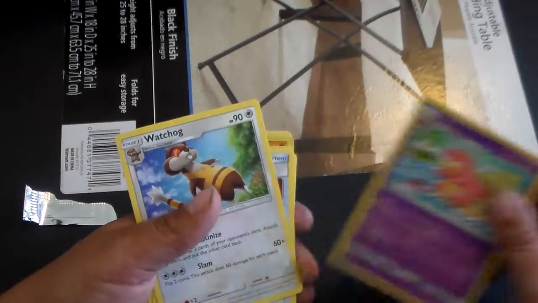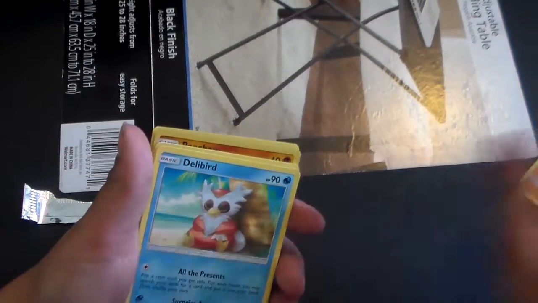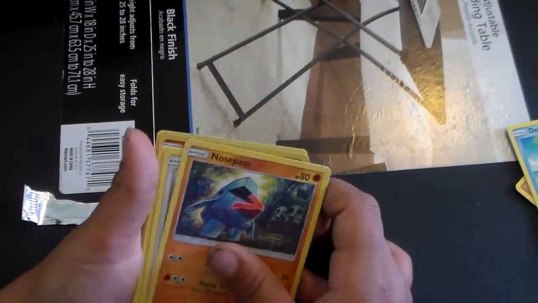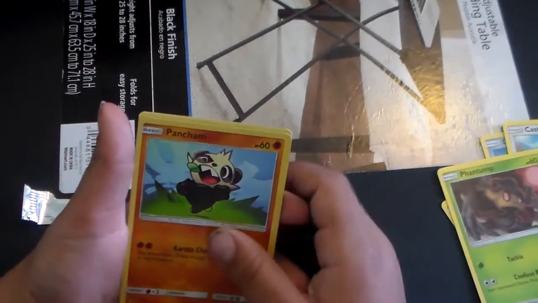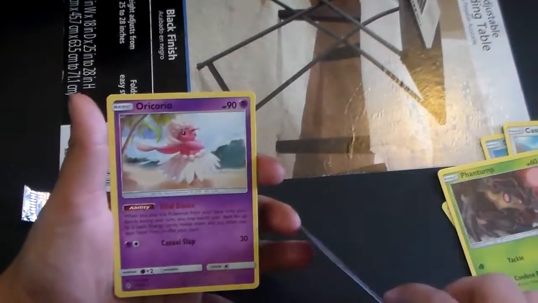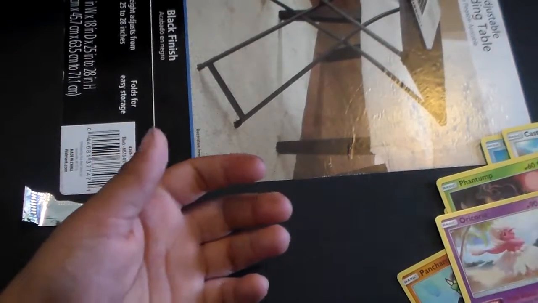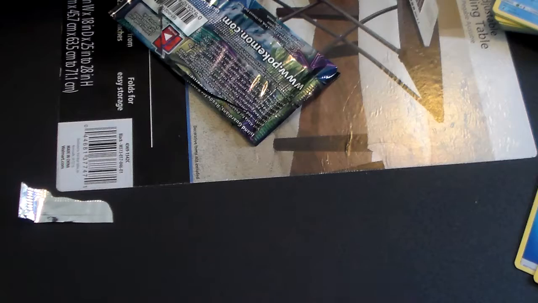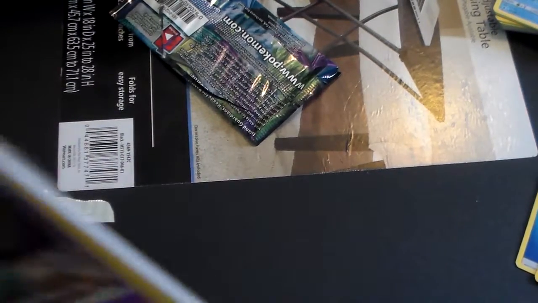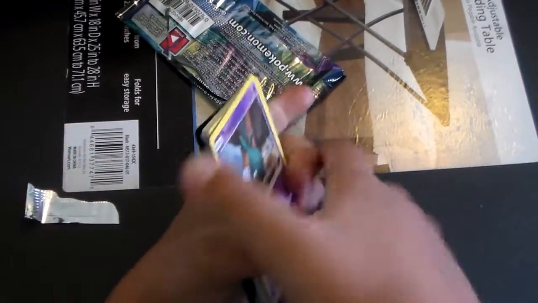Energy, a Slowbro, a Watchog, a Trainer, a Rockruff, a Durbird, a Nosepass, a Castform, a Pantom, a Panchum, and a Choreo. A Trub. Oh, just forgot it, huh?